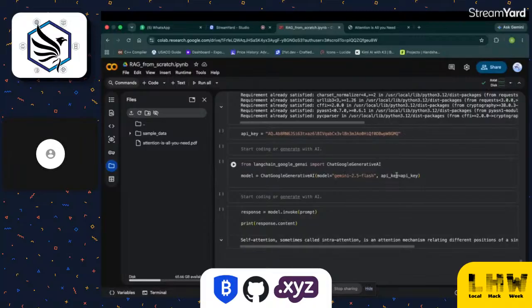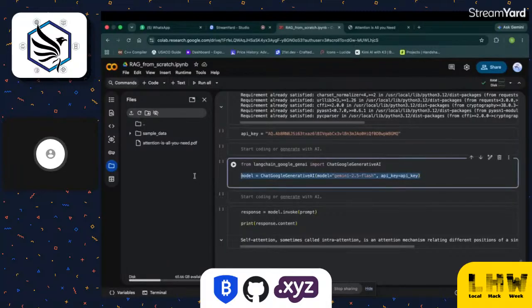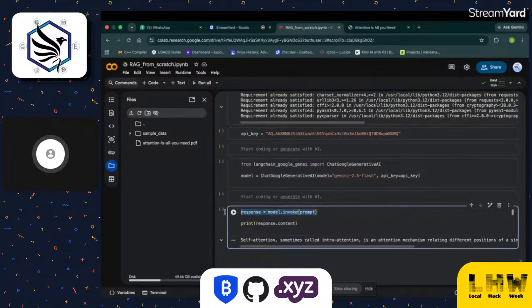You need to pick an API key and keep it here, and you can use any other models. We initialize the model and give it the query plus the relevant information retrieved from the vector database, and the model gives the output based on the query and that information.